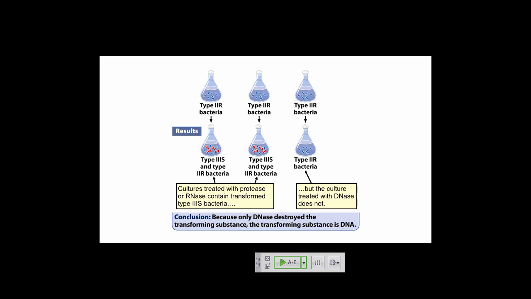That the transforming activity that Griffith observed 10 years earlier was in fact DNA from the heat-killed cells, now being taken up by these avirulent cells. The genes required to make that polysaccharide coat were present on that DNA that was getting incorporated and genetically changing these avirulent cells into virulent cells. And this was a process called transformation. Okay? So it took them 10 years to do that experiment.